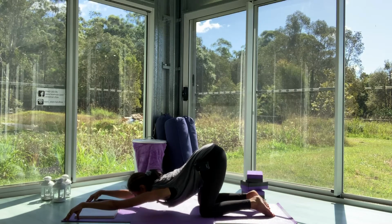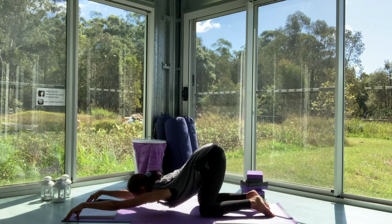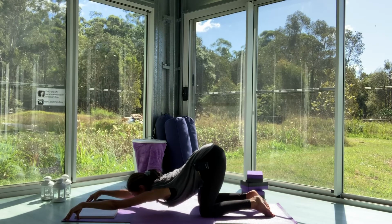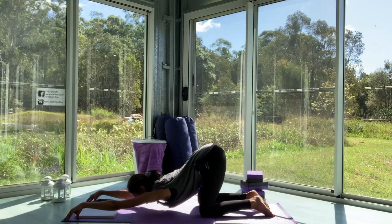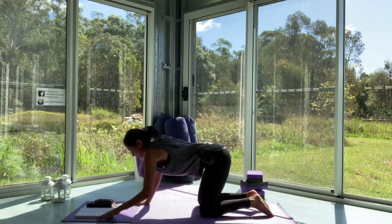Notice what's happened to your breath. That's your focus point. That's your point of clarity. It brings you back to the present moment. And that's a great skill to have, especially in competitive sports. One more breath. And then gently just start to walk the hands back.